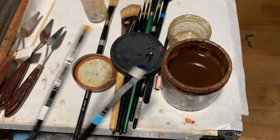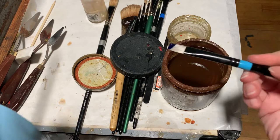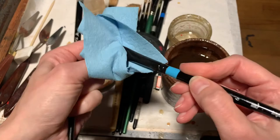For washing brushes, I have two brushes I was just using and this is my cleaning tank. Although it looks disgustingly dirty, I should probably change this oil sometime soon, but it'll still function the way I need it to. I'll take each brush and run it along the coil inside, then squeeze it out in a paper towel to get as much pigment out of the brush as I can.